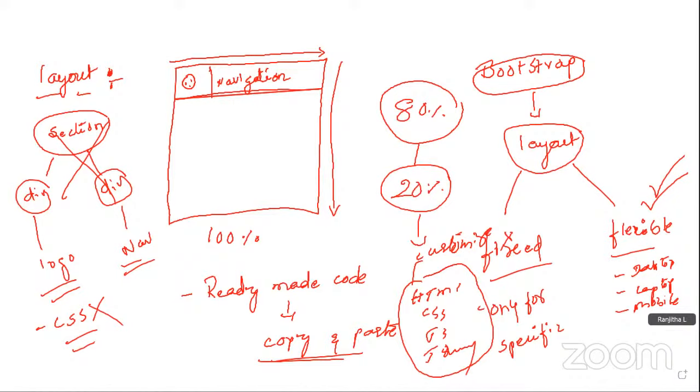In the documentation, if you go back, the layout concept is already there. If you click on layout, Bootstrap, as I already said, has two kinds of layouts. One is fixed layout and another one is flexible layout. Flexible layout is also called fluid layout. Everywhere Bootstrap is a combination of fixed and fluid, and people are using both.